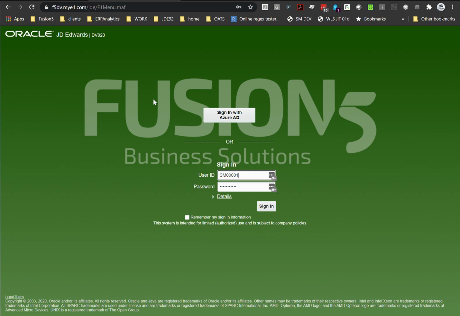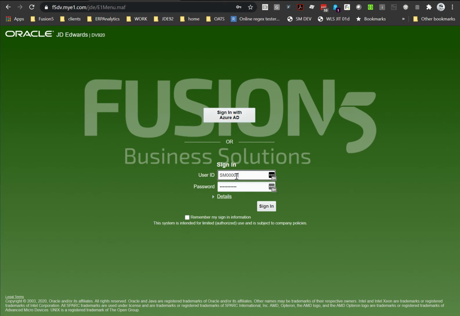Hey, this is going to be a pretty simple recording on how our SSO software works with JDE Edwards. In general, you'll be presented with exactly the same login screen as what you usually get with JDE. This is 9.2 version, but we've modified it slightly to have a sign in with Azure button. That can say anything and be placed anywhere.